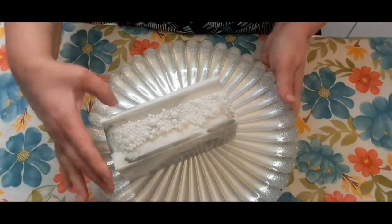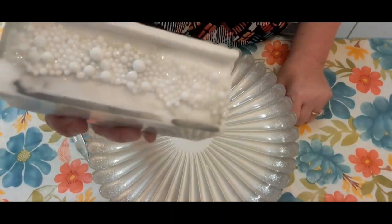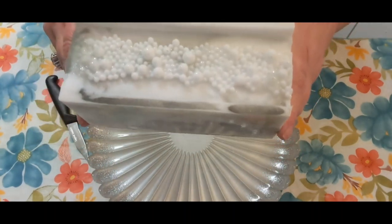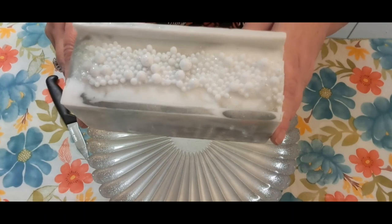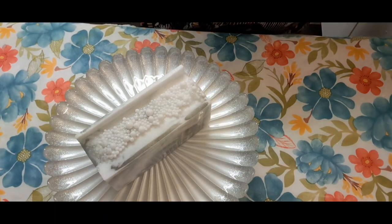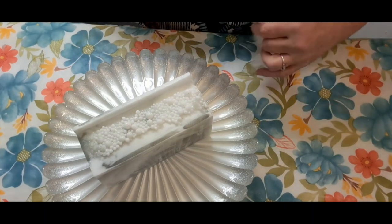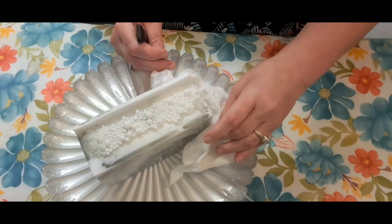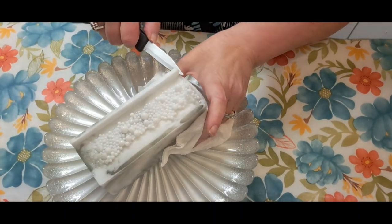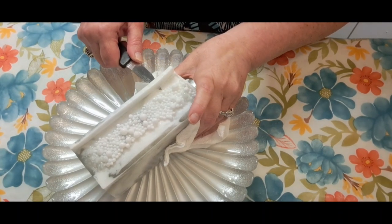Okay, we're back. What I'm doing is, I didn't like these edges as much. I typically take them off. So you can see where I took it off on this one side. Okay, so I'm going to do this side now. I take a paring knife, and I hold on to it with this napkin because the fingerprints make it dull. A lot of people wear gloves. For me, it's harder to work in gloves.